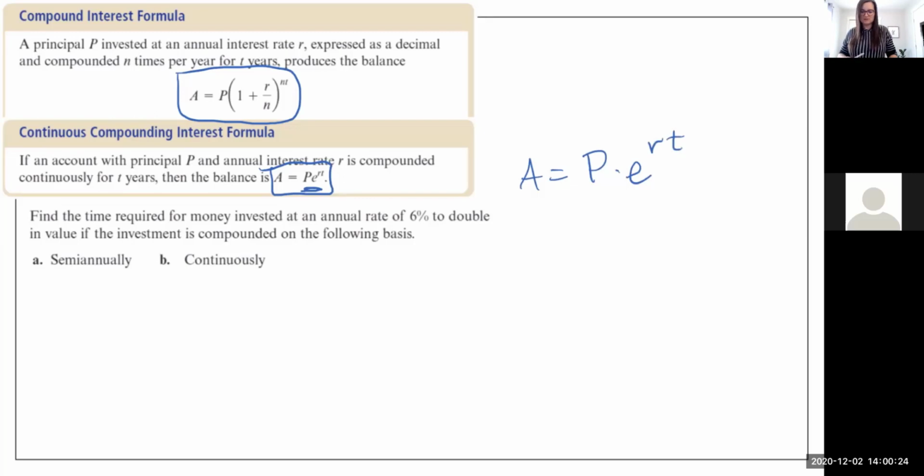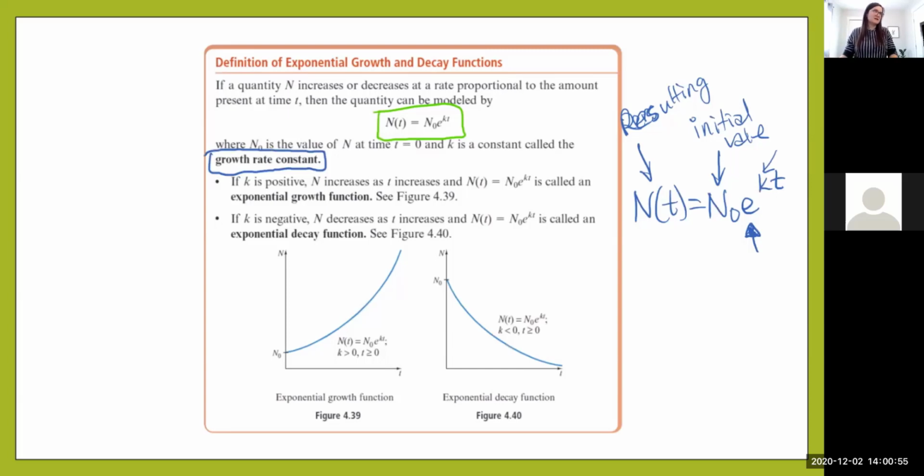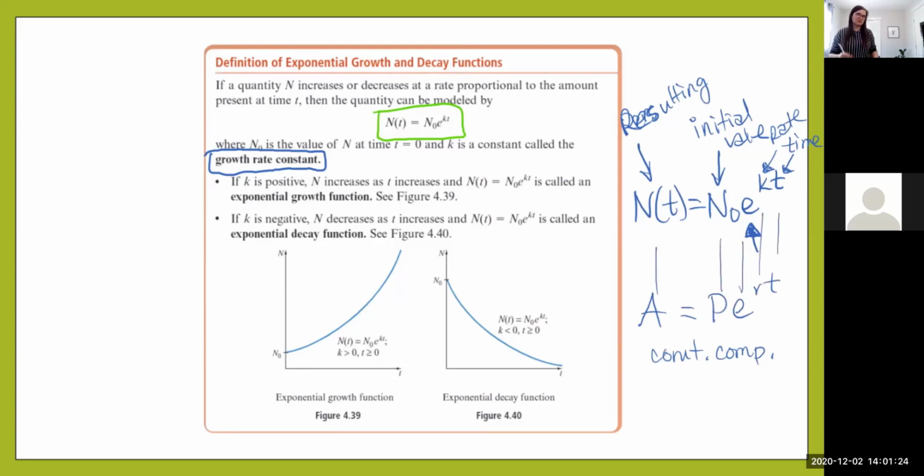Notice how that is so similar to that general formula of an initial value to the resulting value, which is like your rt. k is the k factor. It's a constant. It's the growth rate constant. In economics specifically, that's your rate. But they're using k as the k value in general for any situation that you would be applying this to. And t is obviously your unit of time. So just to compare that with our continuous compound finance formula, that was PERT. These are basically acting in the same way, just so you see that relationship there.